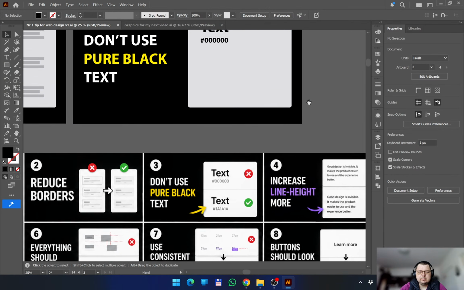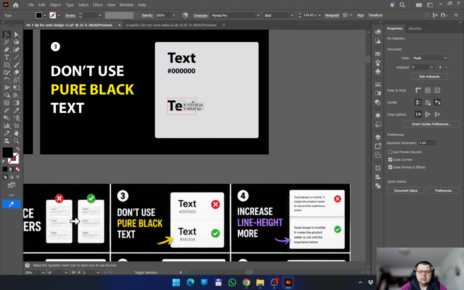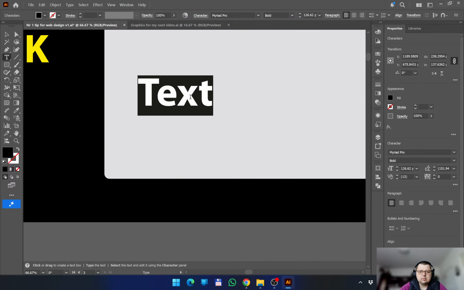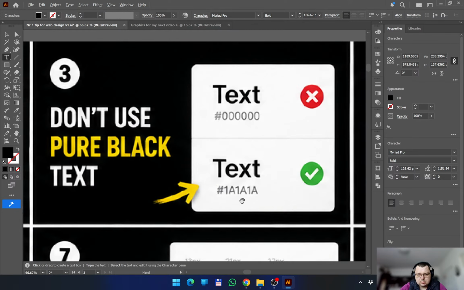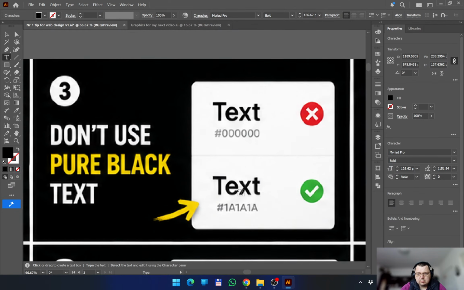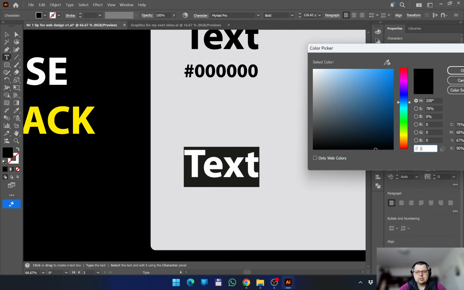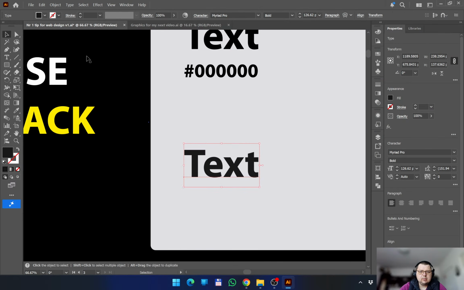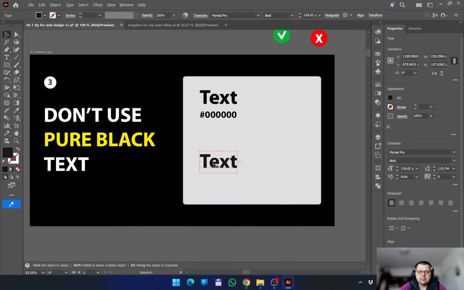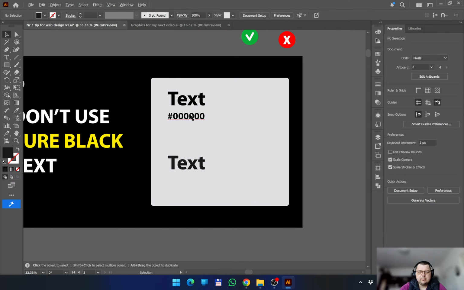Okay, now it's better. And this text I will make it with, what color did ChatGPT use? 1A, 1A, 1A. If you put just 1A, it will autocomplete all. Yeah, it's a little bit to the gray side, this color. Let me copy this.